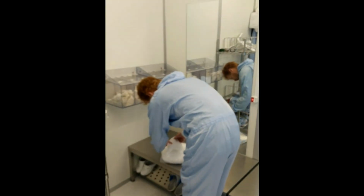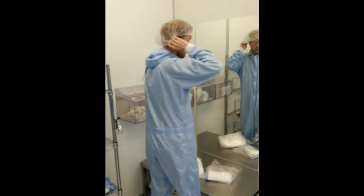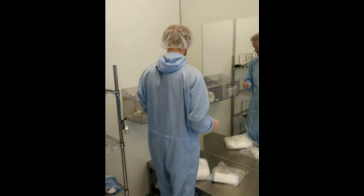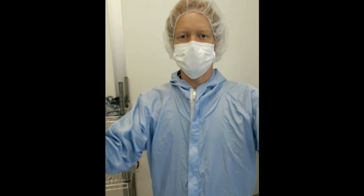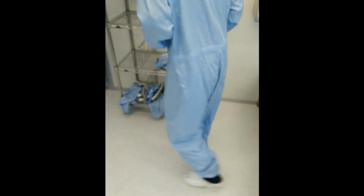So now I'm in my suit. We need to go and grab a hairnet to get over my hair. And of course there's a mirror for the main people, so we can make sure that we look pretty. And I will grab one of these. Almost ready to operate. Oh, build satellites. But now I have to find shoes that fit.